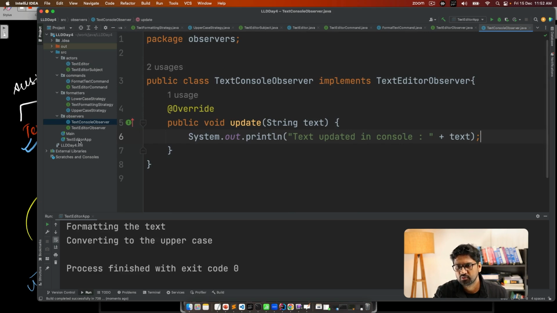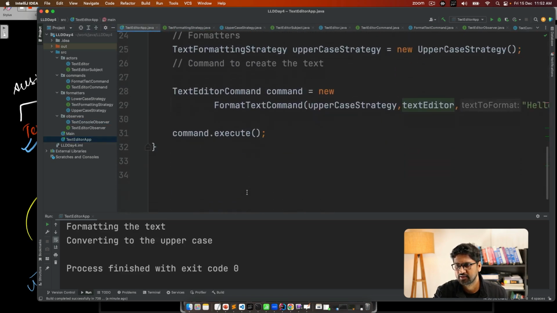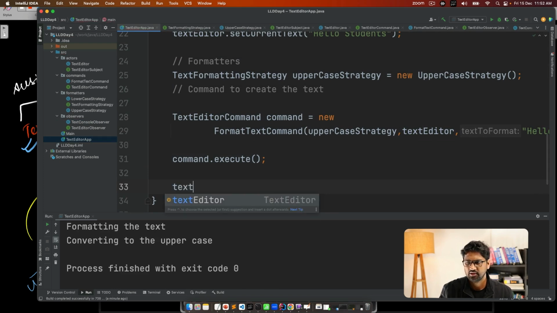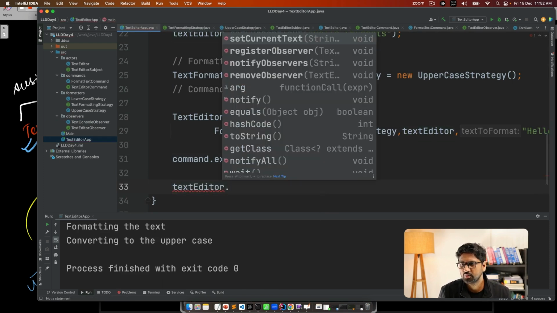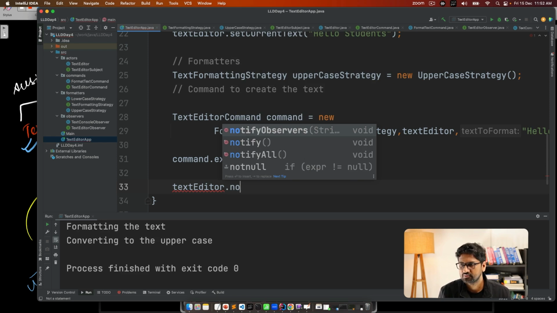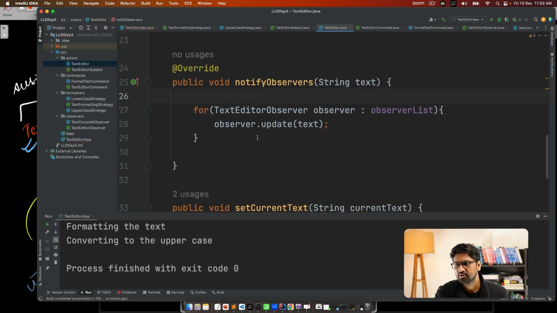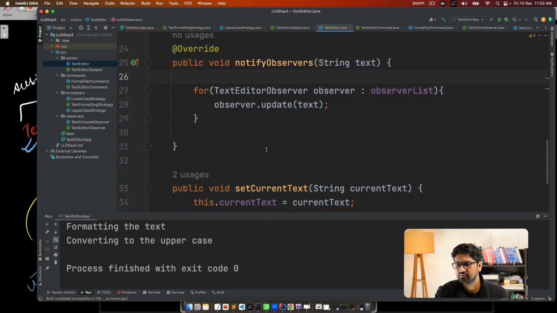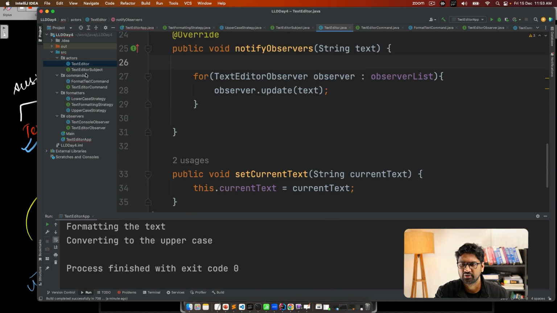So what I can do now is go to my text editor app and say text editor dot notify. This text editor has a method called notify observers, in which I have to provide the text.